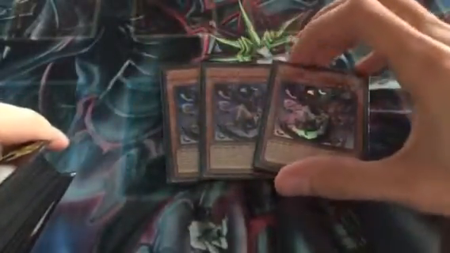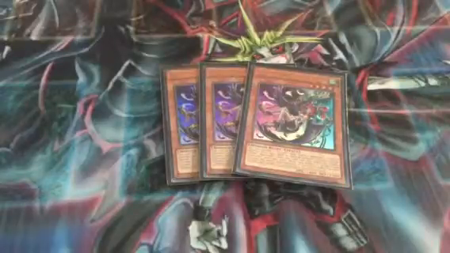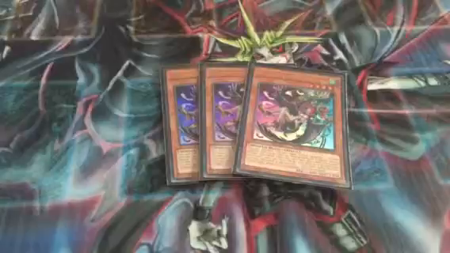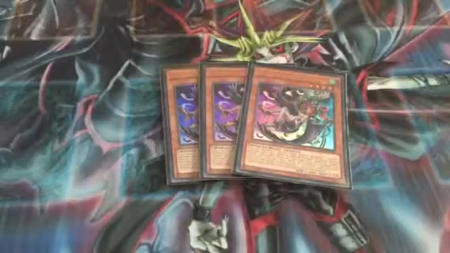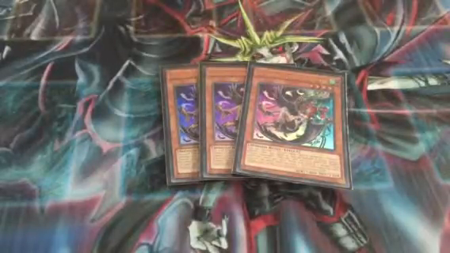First we have 3 copies of Harpie Chandler, which is obviously the card you need in this deck, because that's how you get your level 7s out, by summoning her, dumping one of the Harpie Ladies, and then getting Harpie's Pet Dragon out. It's pretty standard, you definitely need 3 copies of her.